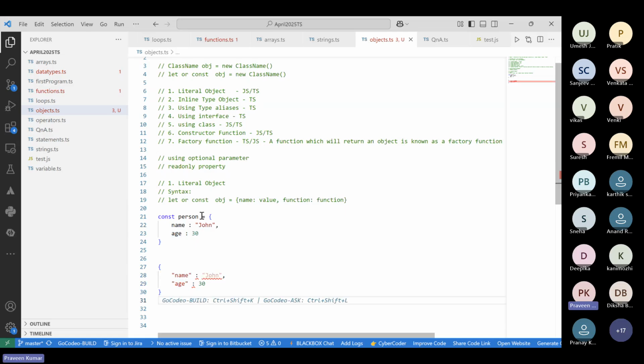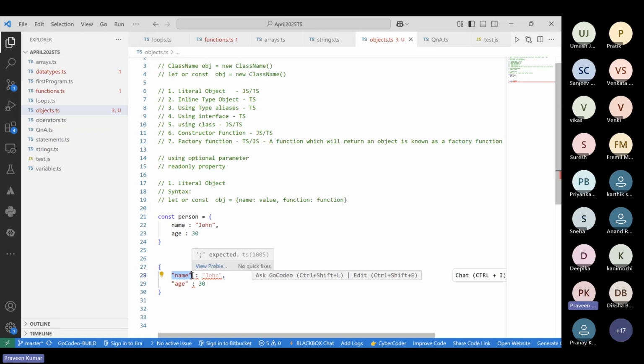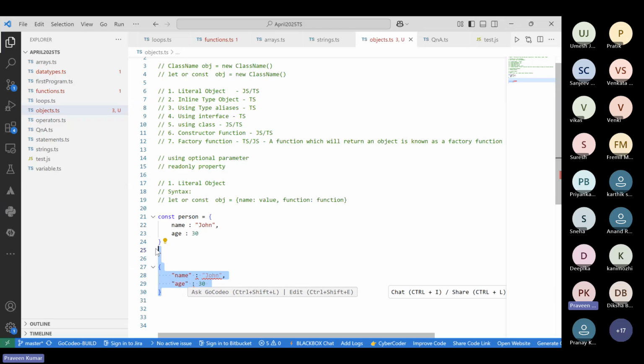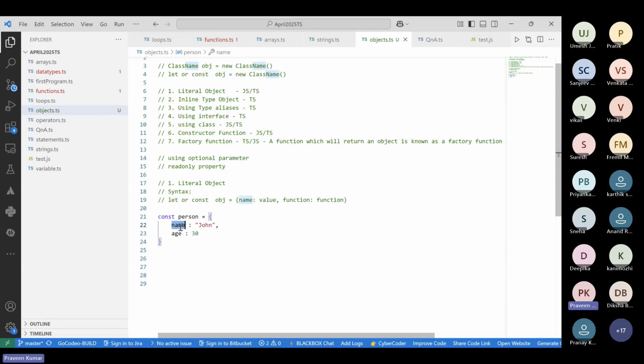This person object that we are trying to create will internally get stored in this form: the key as a string, and the value with whatever data type you have provided. Age will again be inside single or double quotes, and then whatever value you have provided. So all the keys that you define inside the object will always be considered as a string data type, stored in the form of string inside JavaScript and TypeScript.